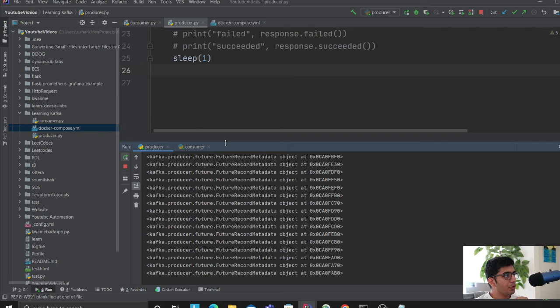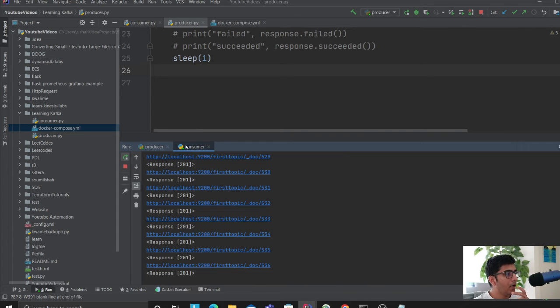I'll leave the source code in the description section below. And remember, you could have multiple consumers for a given topic. Again, we don't want to go into too much detail on Kafka and all the partitions and stuff. We will do that, but not in this video. This is a Hello World video, or a Hello World project.